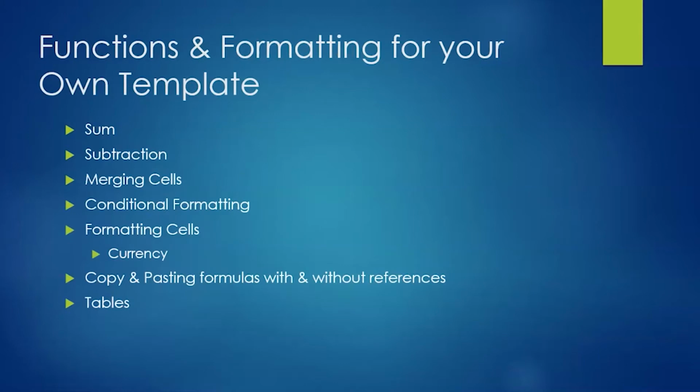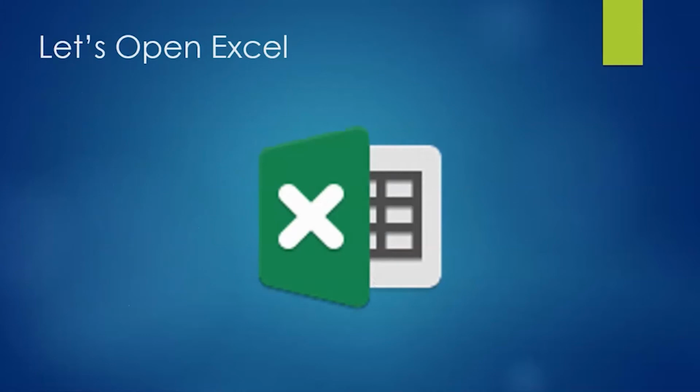If you're interested in making your own, you'll need to know some functions and formatting tips. You should know how to use the sum function, subtraction, merging cells, conditional formatting, formatting cells into currency, copy and pasting formulas with and without references, as well as how to make a table. Let's go ahead and open up Excel.